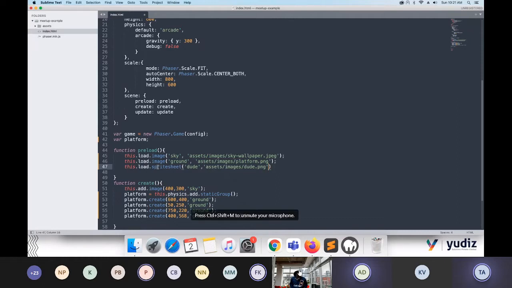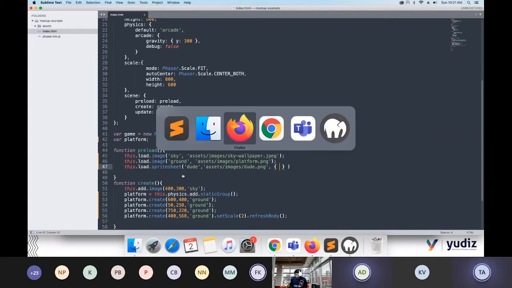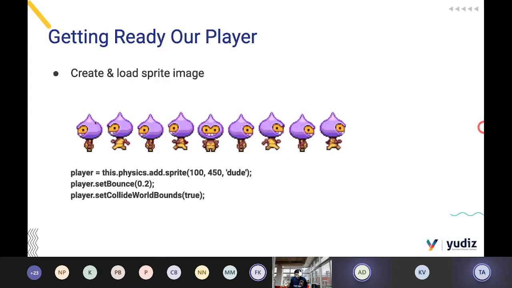Now, what will we do? We will add two more parameters in our sprite sheet image: the frame width and frame height. Frame width and frame height is nothing but the width and height of one frame. So my one frame width and height is 32 cross 48 right now. We can check this in any graphics software like Photoshop, Sketch or XD, or anywhere our design is created.